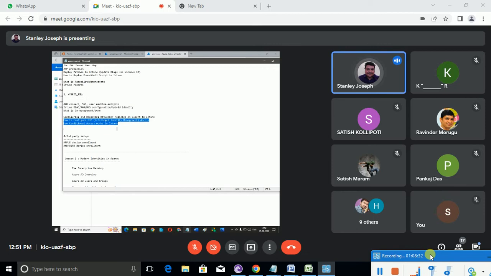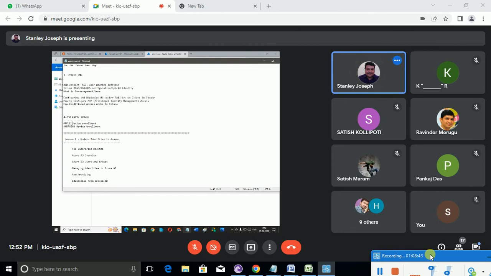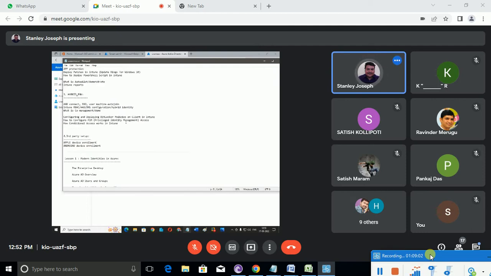Then because of that EMS trial, I told you, right? There are some advanced features that we get. So how to configure privileged identity access management, how to define conditional access policies, and so on. Towards the end, definitely we will experience the third-party device enrollment, like how to sign up, and how to enable Apple device enrollment and Android device enrollment. So these will be the topics that we will be going through.